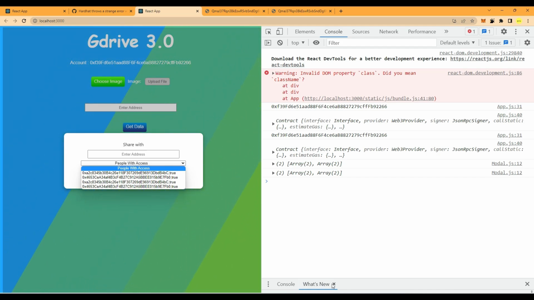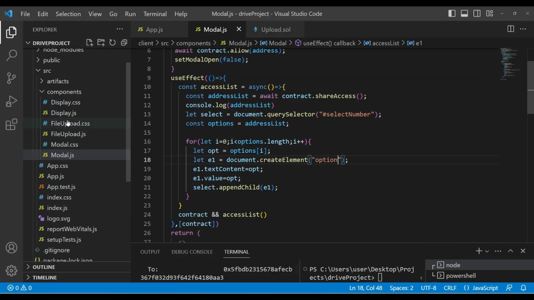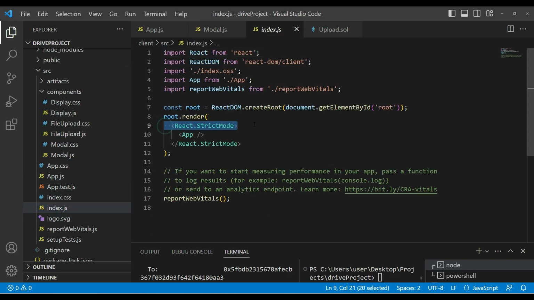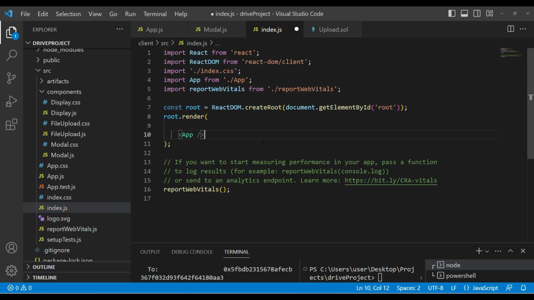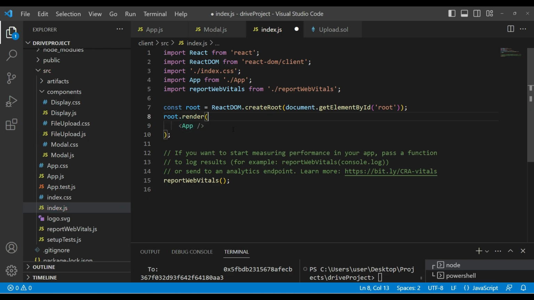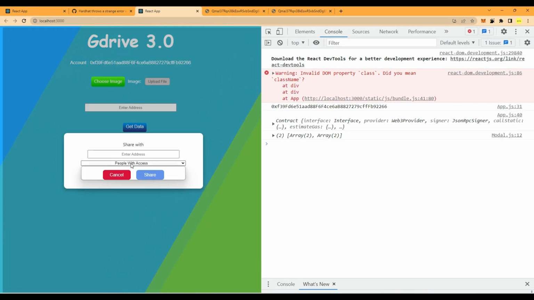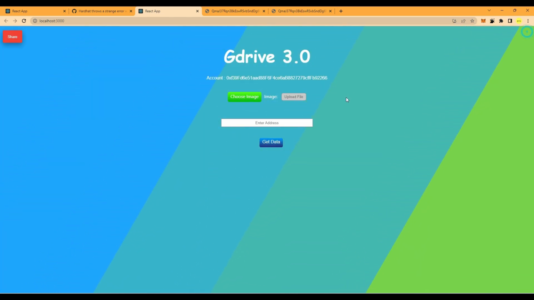So the issue is, let me go to the React.js code, and let me go to this index.js. Just remove this strict mode. Okay, for now let me remove this. It is something which is running our code 2 times. So let me go back, let me check again people with access. So now you will see that we have the addresses only once each, with A2C and then 465. And this is good, right? This is a hooray moment, I will say, because now we have everything working and everything is in the right place.